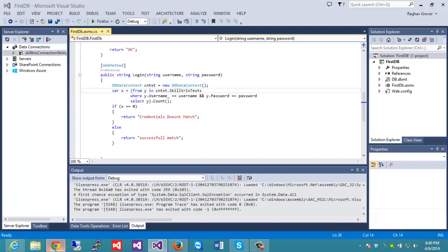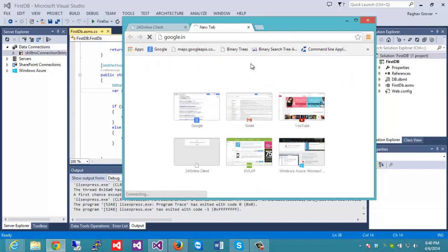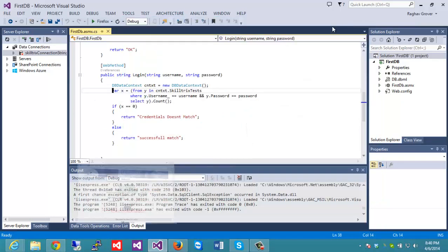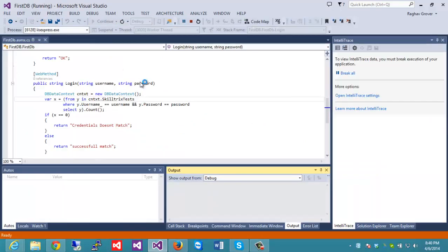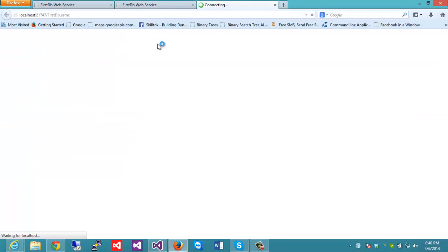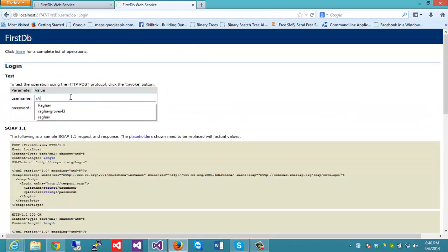Let's check if I have restored it back. Yup. Now we will again run the application, and go to our login method and invoke it, and have our password. Invoke.